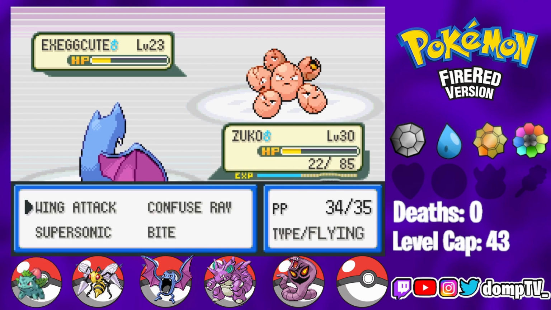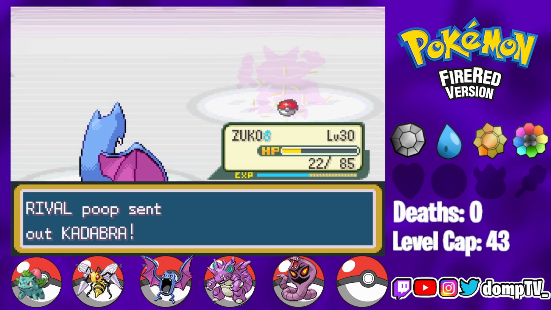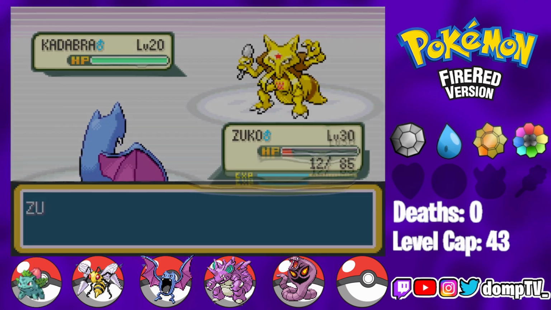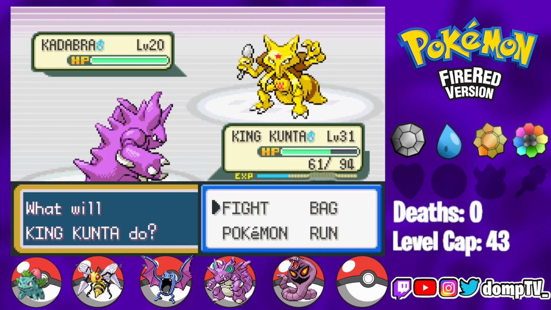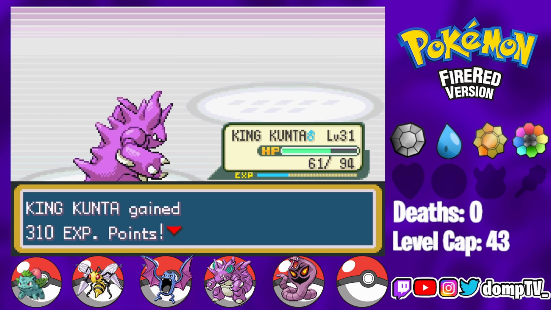I know I outspeed though, so I decide to go for another Wing Attack which ends up getting the kill. However, the Leech Seed does proc after, and Zuko does get put in the red, which forces me to switch out Zuko, because he will die even if we OHKO the Kadabra. We then decide to send in Kunta, who takes decent damage from Confusion. We then decide to use Dig for a STAB physical move and destroy Kadabra.